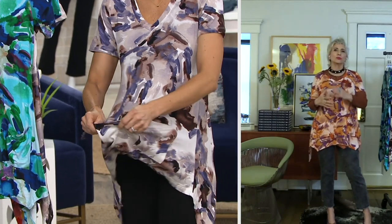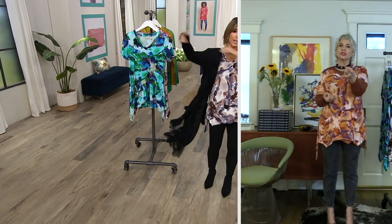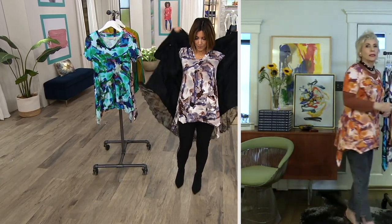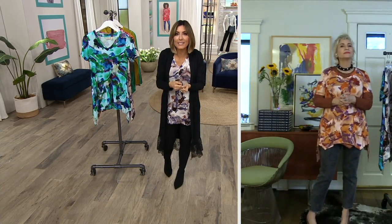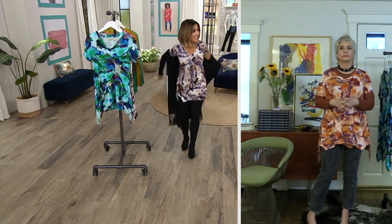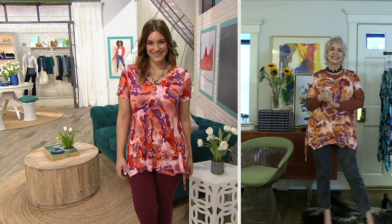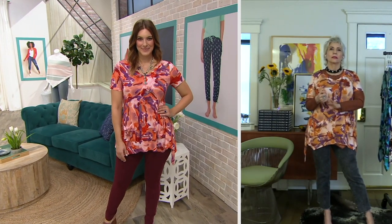It's in our 95/5 fabric — 95% rayon, 5% spandex — a fabulous weight. It's great alone, great to layer, great with jewelry, over dresses, leggings, or jeans. That $54 cardigan just happens to be here as an underpinning under the big deal. If it's chilly, grab your cardigans, blazers, or jackets — but come May, July, August you'll be living in this. It's the only order of the year at $44, was supposed to be $56. Now 2500 orders placed.